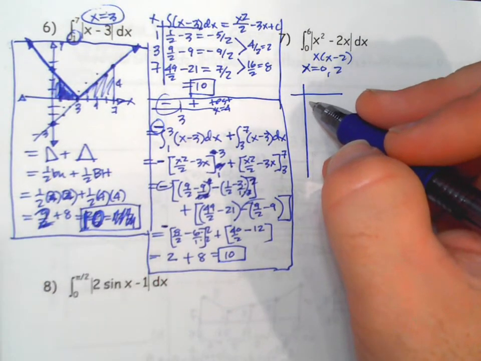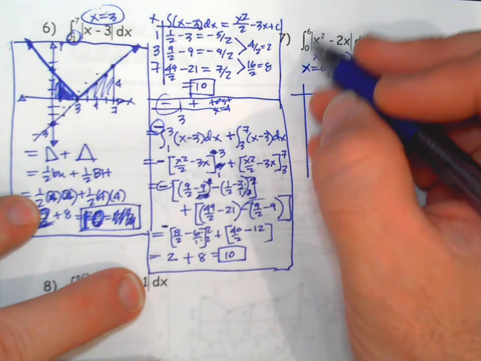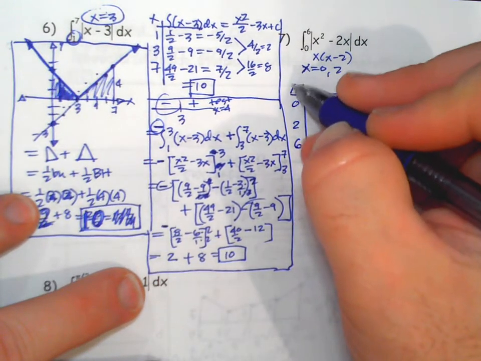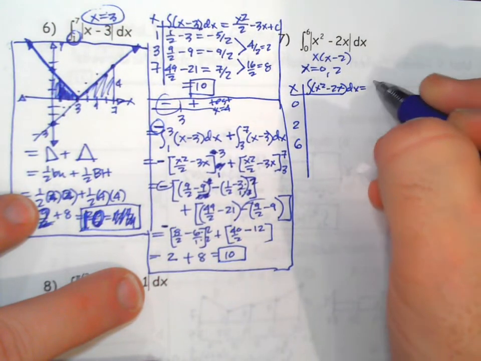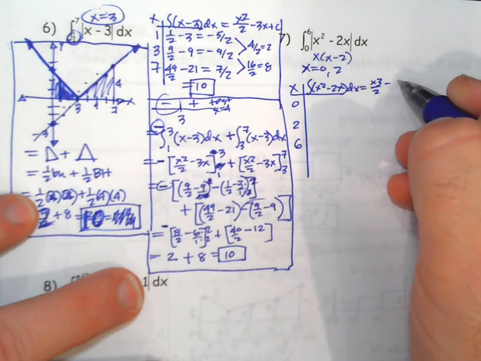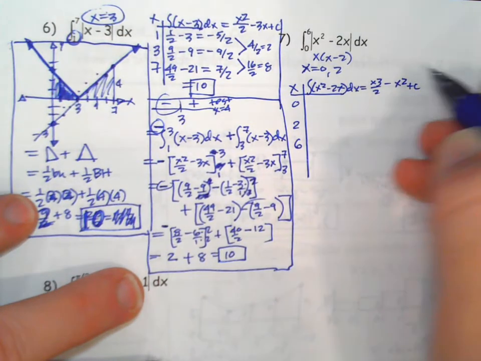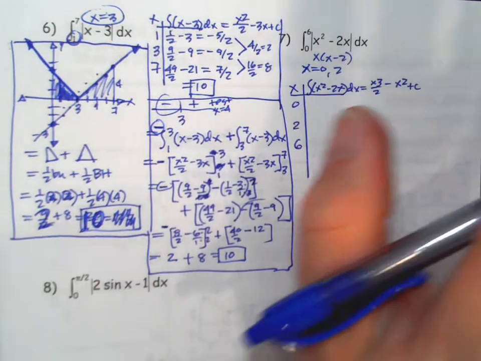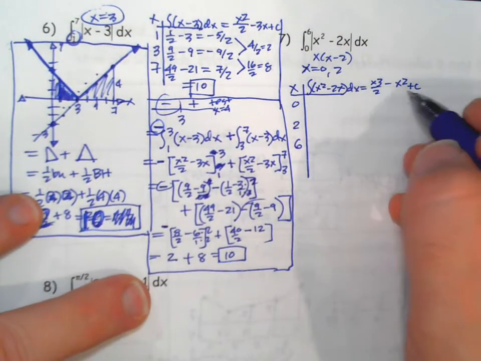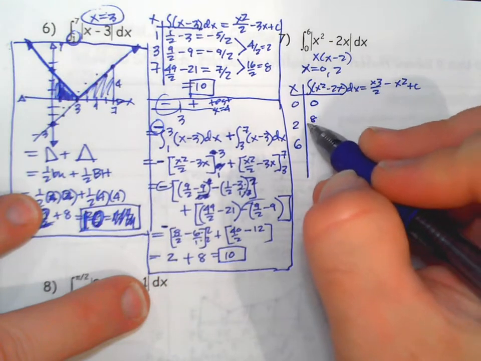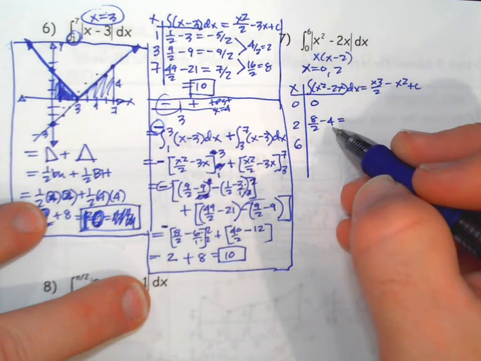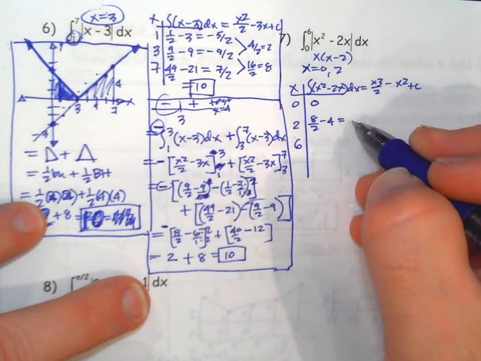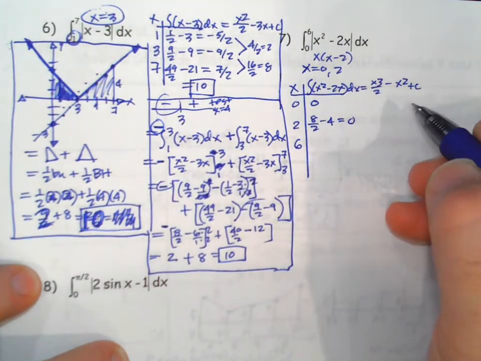little more. So the table, you say, okay, well, 0 to 6, we're going to integrate x squared minus 2x without absolute values. We're going to get x cubed over 3 minus x squared plus c. I'm doing the 2 divided by 2 cancels out in my head. At some point, hopefully you feel comfortable with that. This is going to be 0. It's going to be 8 halves minus 4, which is going to be negative, which is 4 minus 4, which is 0. It's kind of crazy.